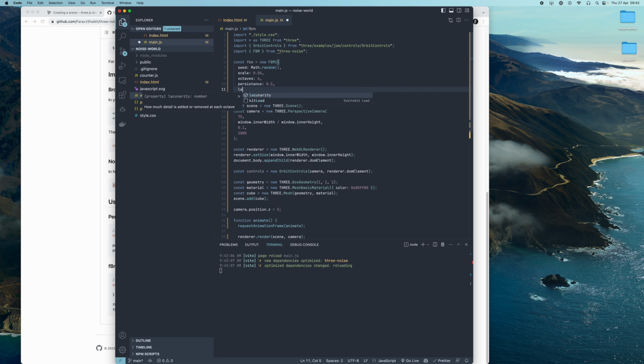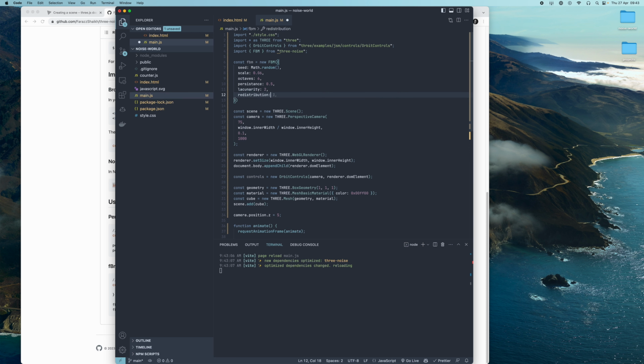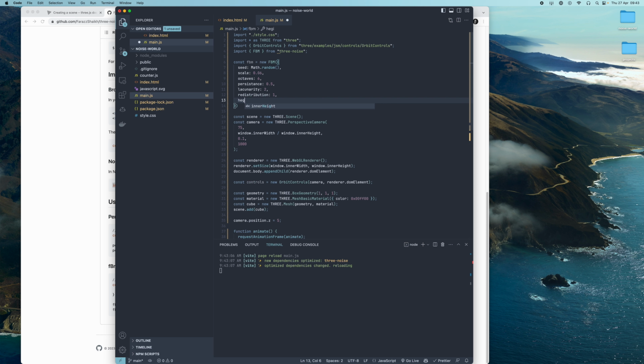Some other values, and these are really interesting to play around with to get different values. And then the height is going to be set to 0. Now this is what's called a noise generator. It doesn't automatically produce a noise field or anything. Instead, what it allows us to do is change the position based on these noise values. That's the core thing. So we're going to give it a position and then ask the noise system, okay, where does this block need to go based on your noise function here?